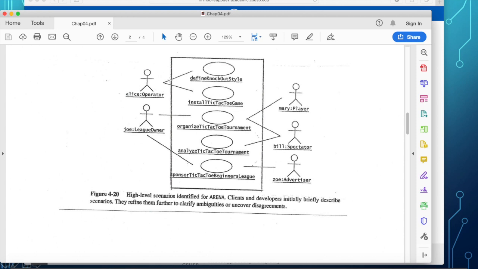So what are the functions the operator wants from the system? Well, he should be able to define the knockout style of the different games. How do they play the tournament? You know, they play a round robin, or they play a sequence of games.